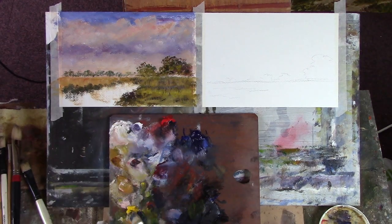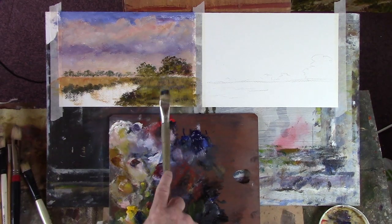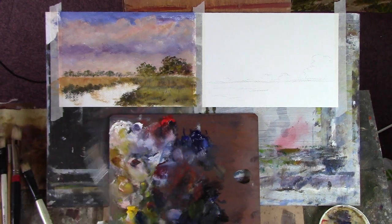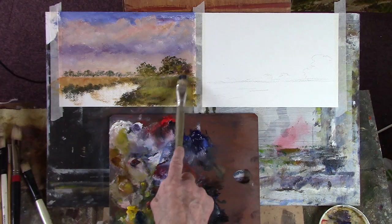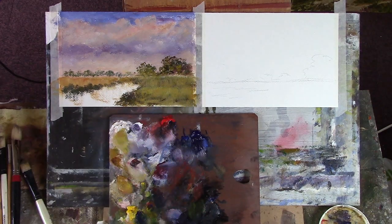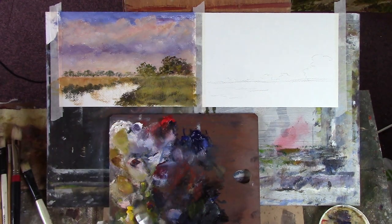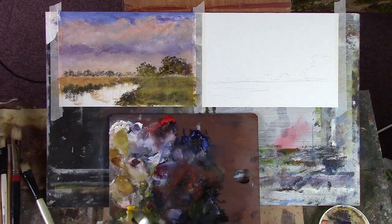Right, let's get some nice light in there now. Just an impression of stuff. Get that light in here. Okay, that'll do it for a moment. We'll do some stuff over the back there, the other side.